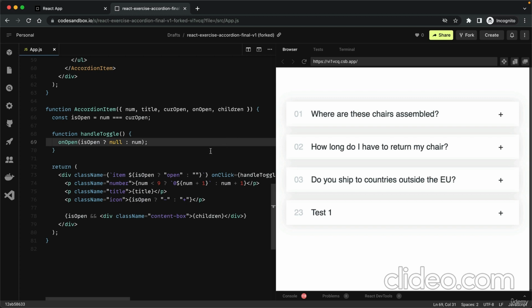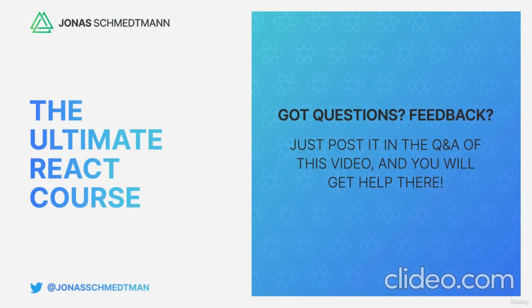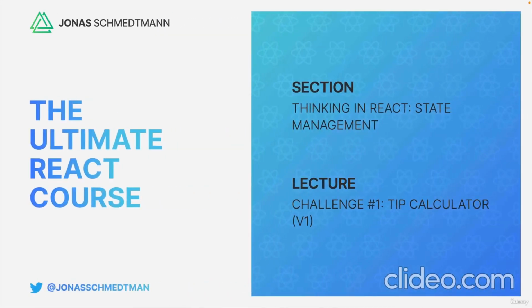And now, as I said before, please take some time to analyze the code and the data flow right here in this component. And then once you're done, you are ready for the mandatory coding challenge in this section. Let's once again finish a section with a nice coding challenge so that we can practice everything that we learned in this section. And I can't stress enough how important these challenges are. So please don't skip this video right now.